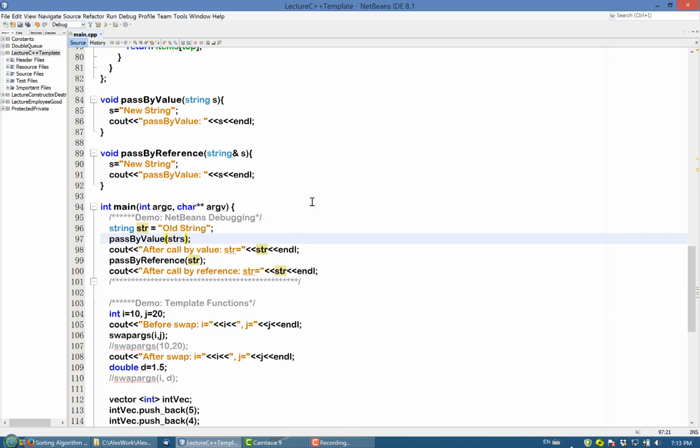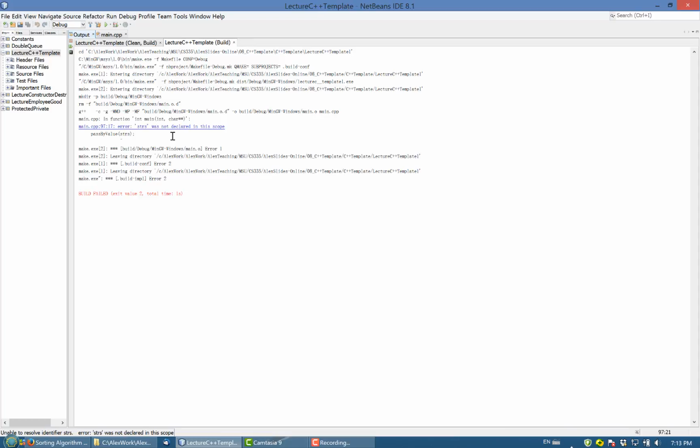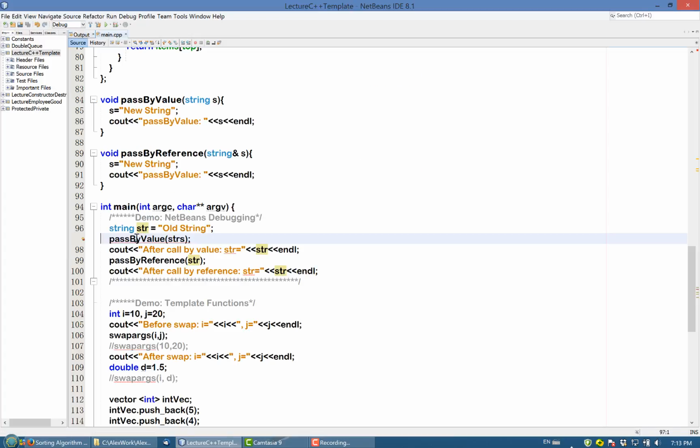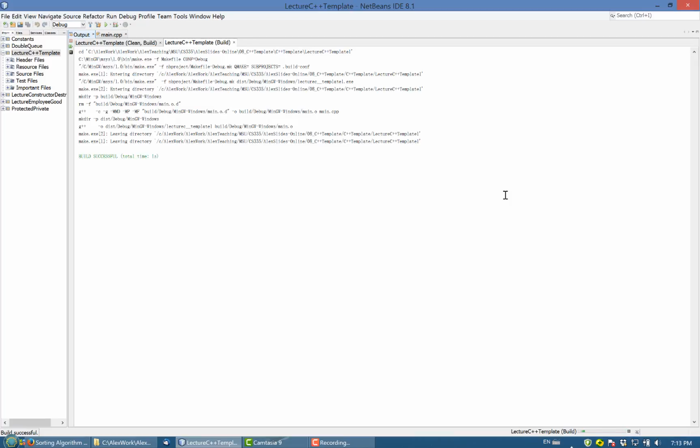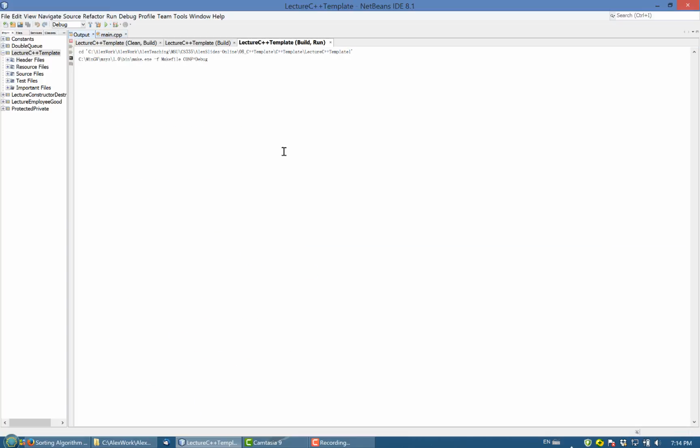Suppose here you have a typo, and you try to compile. You will see that STRS was not declared in this scope, and it gives you a link. If you click that, it will come here. Then you say, oh yeah, probably you have a typo. Because you defined str, and now you have STRS, so it is a typo. Now you fix this, you compile again. Okay, now it works.